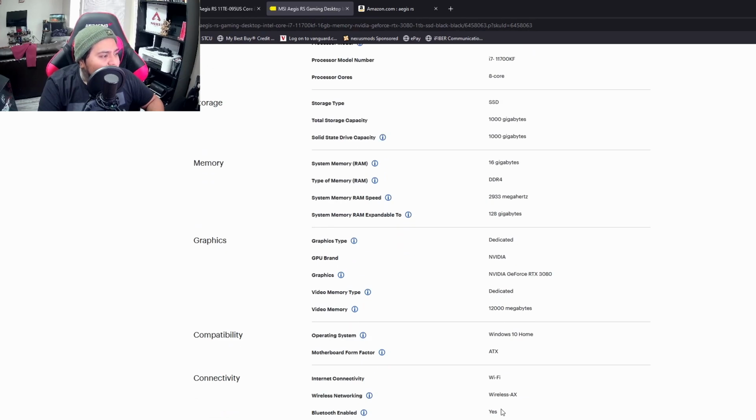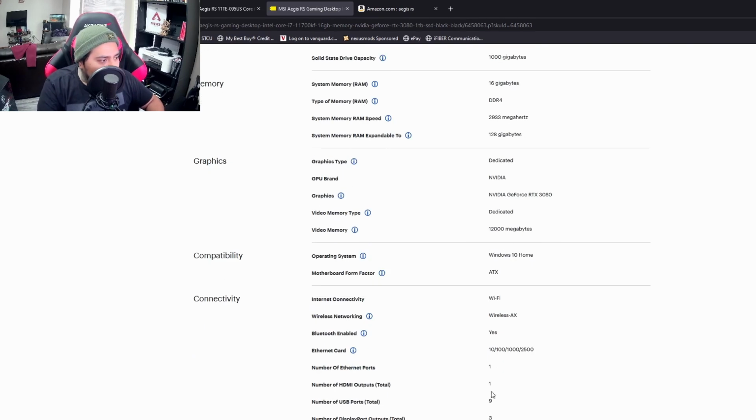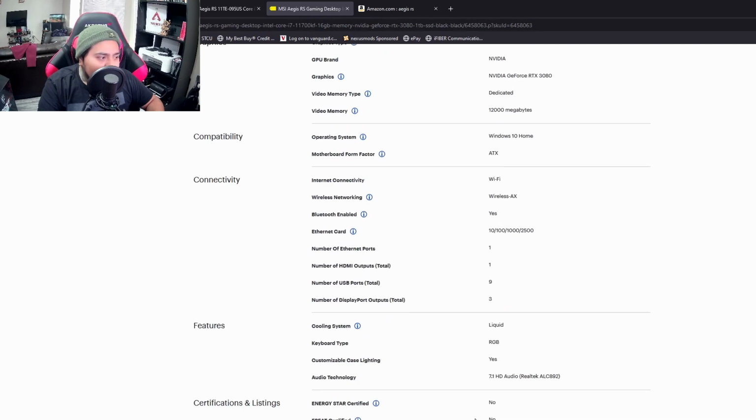It's got Wi-Fi 6 capabilities for those Wi-Fi 6 routers. It even comes with 2 antennas in the back, so you can get some better reception. Obviously, you can't have your PC too far away. I don't think the range is that far. It doesn't claim here how far the range is, but based off the antennas and the Wi-Fi card, I don't think it'll go that far. Most of those usually don't.